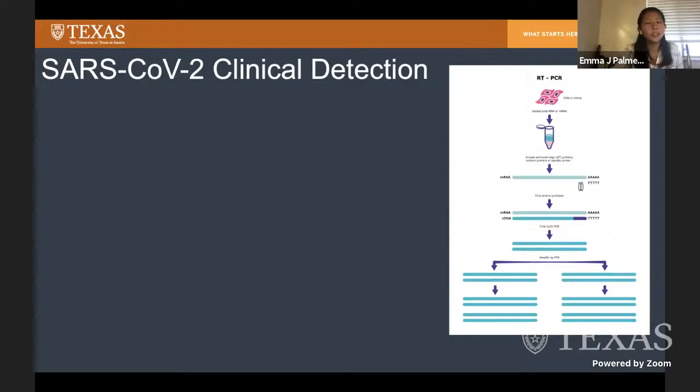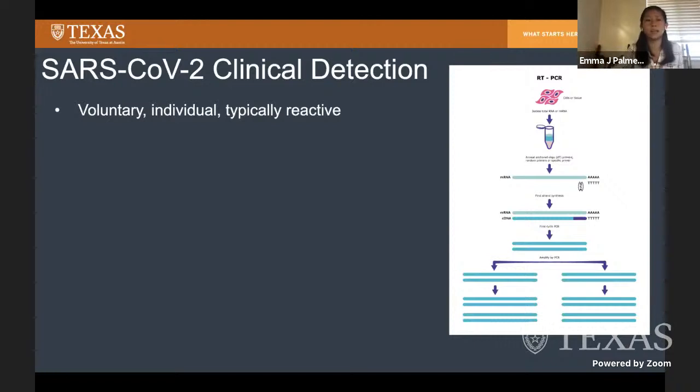So when you think you're sick or when you go to the doctor to get a SARS coronavirus 2 test, what does that look like? Well, first of all, I just want to highlight that testing is voluntary. It's on an individual basis, and we typically think of it as being reactive as opposed to proactive. So even though UT and other organizations are doing proactive testing to limit the spread of the virus, typically most of the testing is done because you feel sick, you go to a doctor, and then you wait for your results. So there can be several weeks of lag time between when you're actually infected with the virus and when you get positive results back.